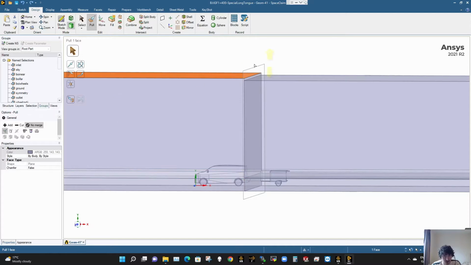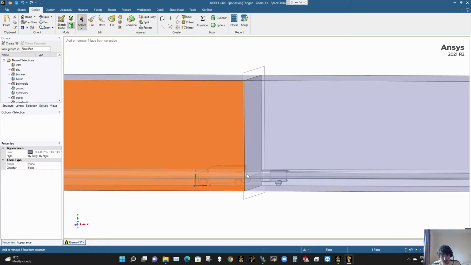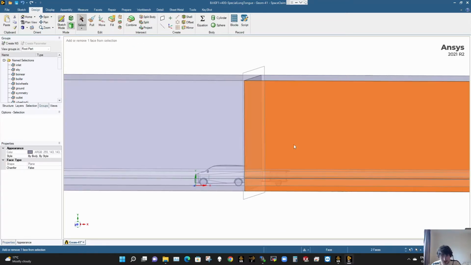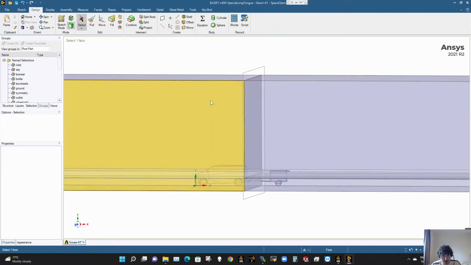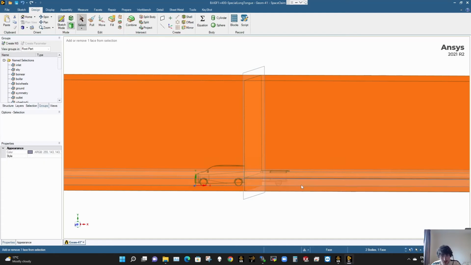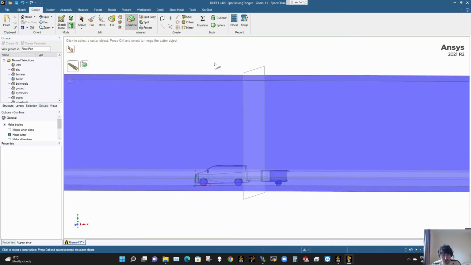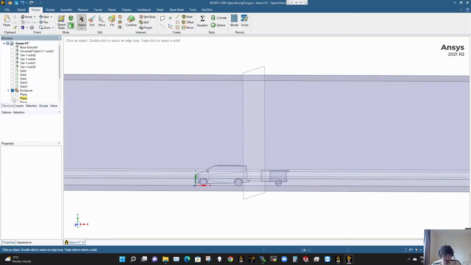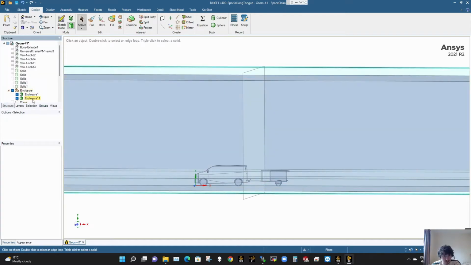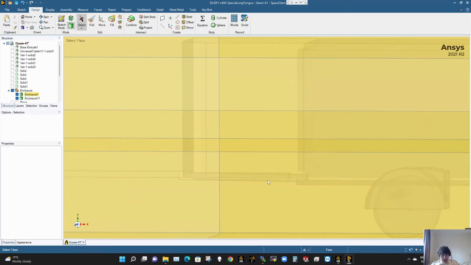So if I click no merge and I do the same thing, you'll see that there are still three completely separate enclosures. What I can do then is come in, highlight all three. I'd only selected the faces there, so you want to hit Control, do a double click on that, and do a double click on that. Holding Control lets me select multiple, and then I just click the combine button, and now they're together. Then you come over here to structure, and you see I just have two enclosures there now for the minute. There's another one down there that's in there, so I can just combine them.